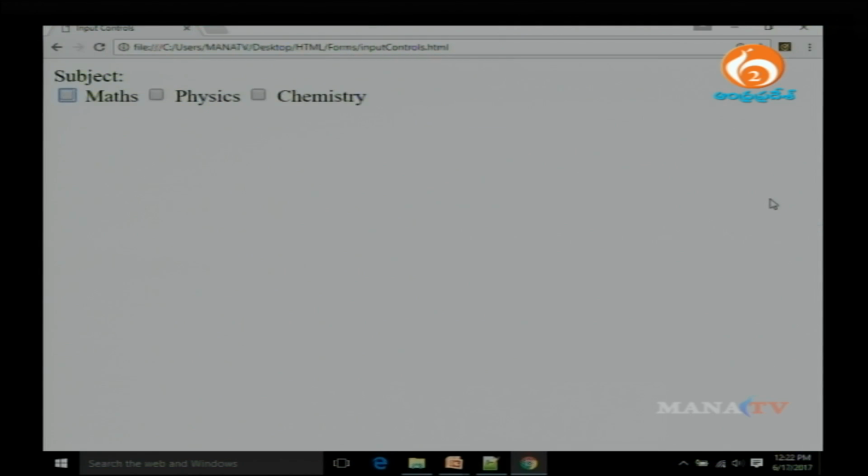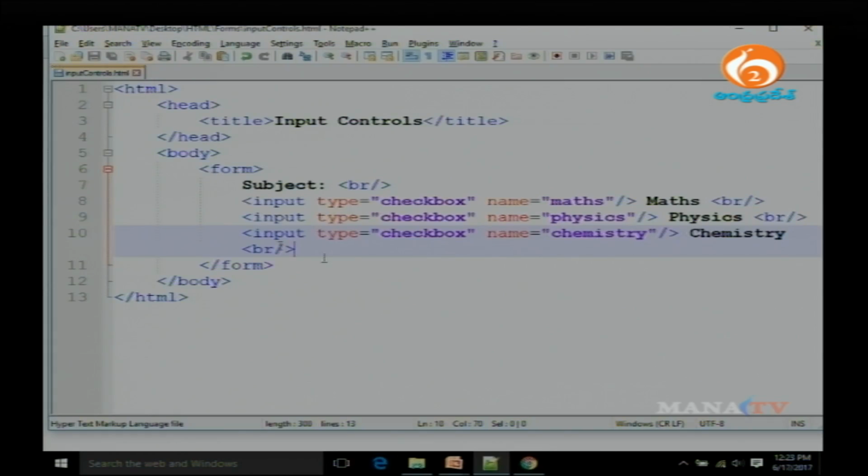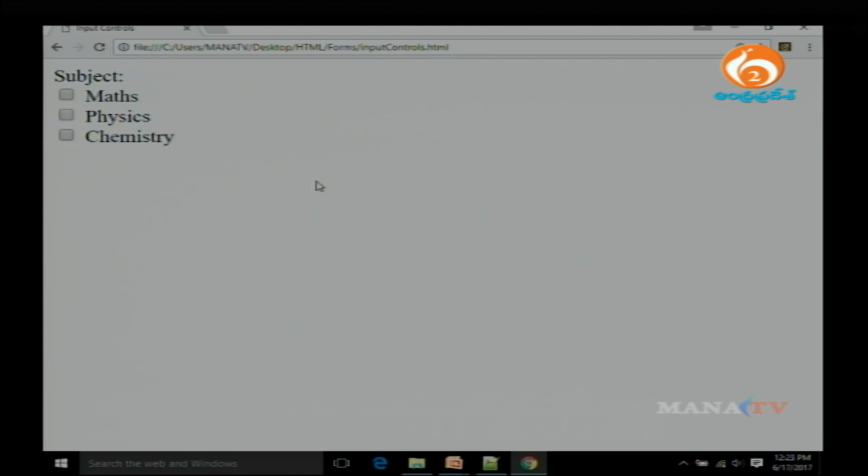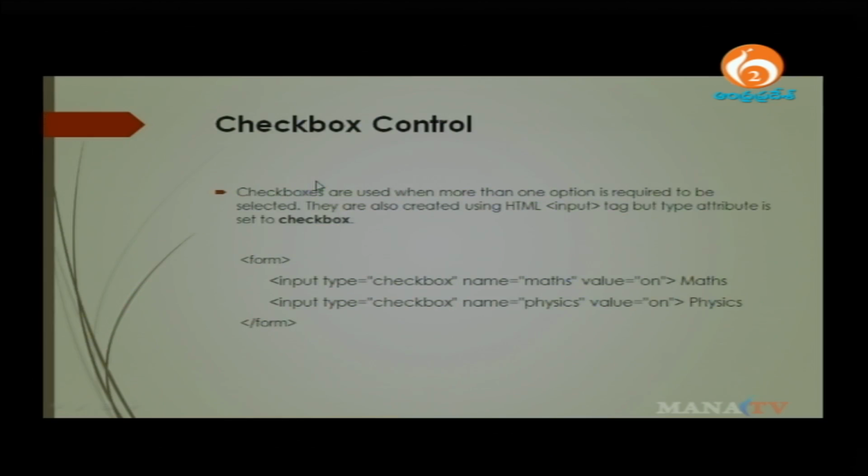So, I entered break statements. Now, it will come in a proper way, like subject: maths, physics, chemistry. So, these are the subjects that we would like to take, and this is about the checkbox control.